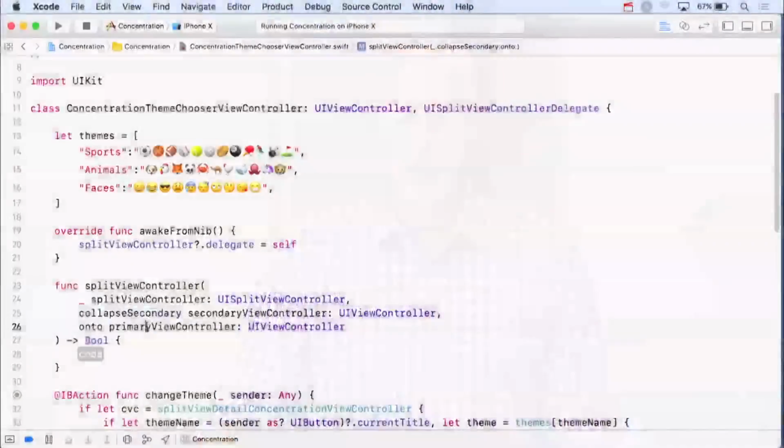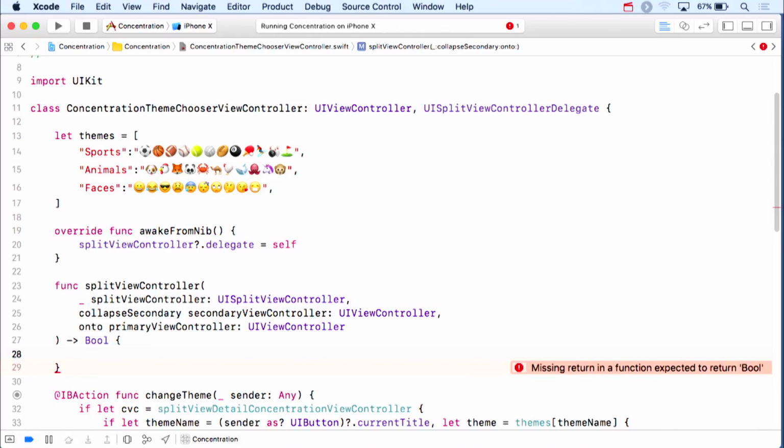Unfortunately, the return value of this seems like it should be true, do it, but actually, if we want to prevent this from happening, we return true. The reason is that if you return false from this method, you're basically saying, I did not collapse this for you, so you do it. So the return value is kind of inverse. The bottom line is, if we don't want that collapsing to happen, we need to return true from this method. So when do we not want it to collapse?